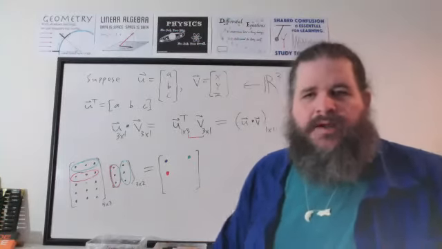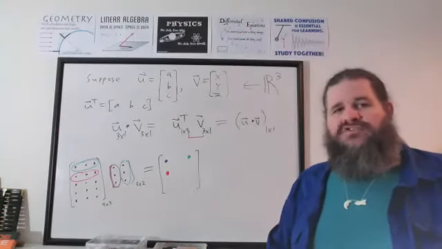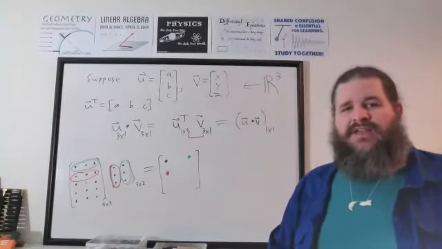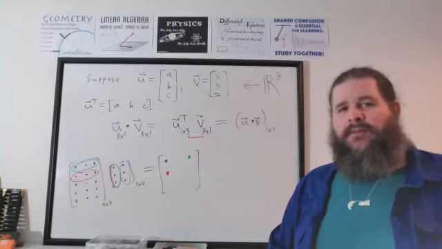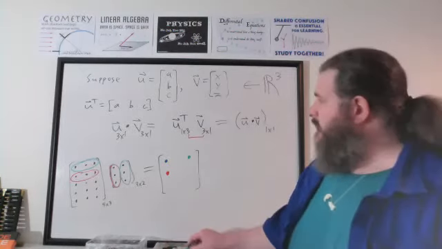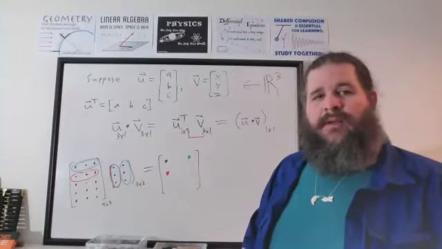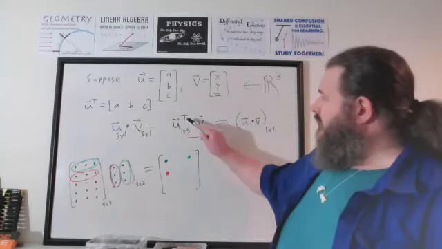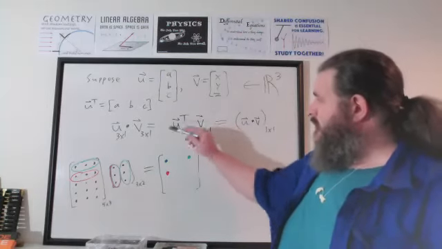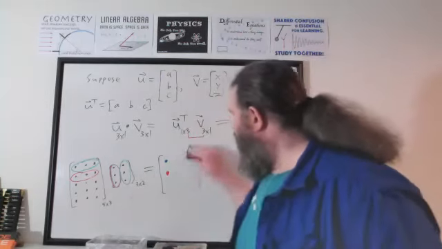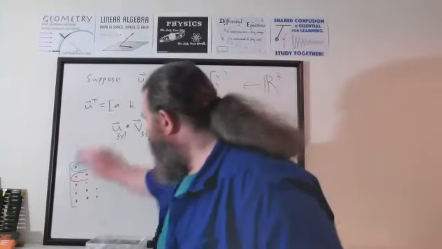Dot product and inner product. Inner product is a more general term. There's many operations that can be called inner products. Dot product is one example of an inner product. And the reason dot product is called an inner product, where this term comes from in the first place, is that the T is on the inside of the U and the V. It's also possible to write an outer product.